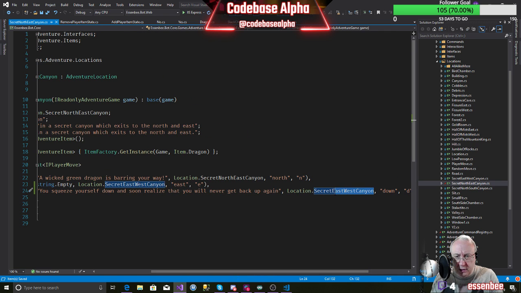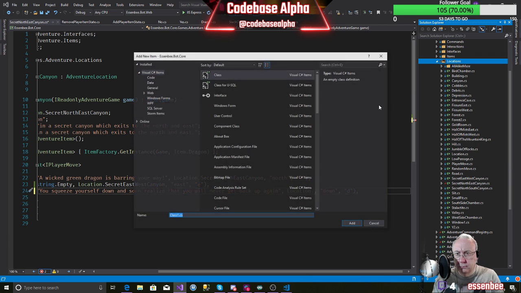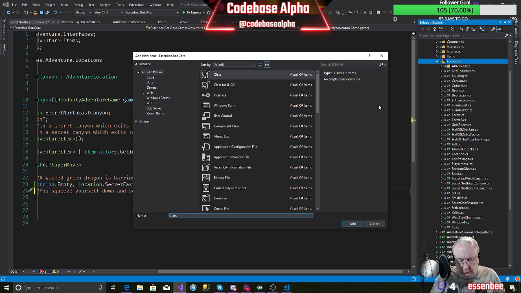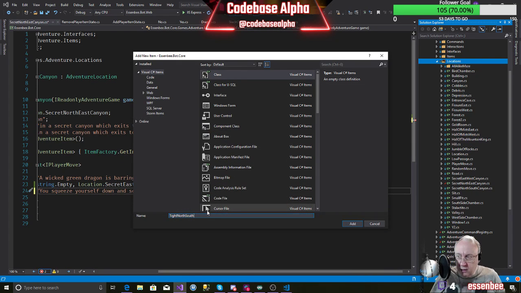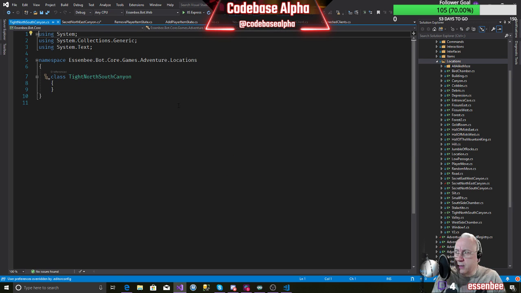So this is going to be a new location, which we haven't got yet. So let's create a new location. This is going to be tight north south. Was it a canyon? Tight north south. It was down here, canyon, yeah, lots of canyons. Canyon, I think, is a different meaning in caving. Because they don't look like canyons, do they really? They're tight squeezes.